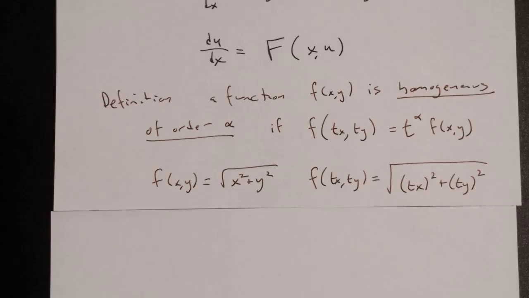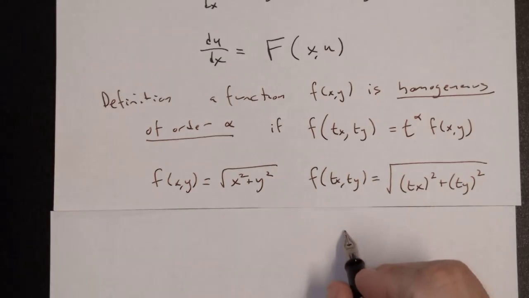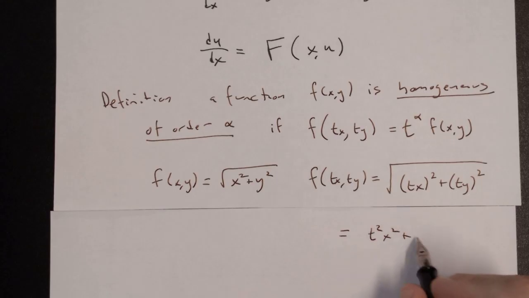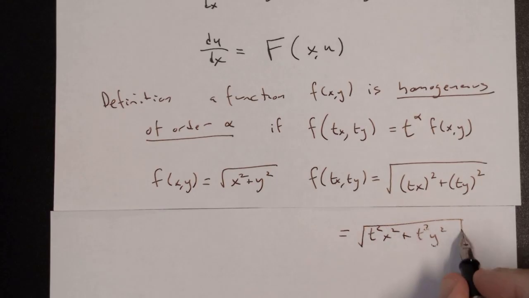What happens with this expression on the right? I can't separate the squares and the square roots like that. I can't take the square root of each piece. I can't distribute that square root. So it's okay. Not an uncommon first reaction. If I multiply it out, the tx all squared becomes t squared x squared. And the same thing happens with the y. So this is t squared x squared plus t squared y squared, all under a square root.